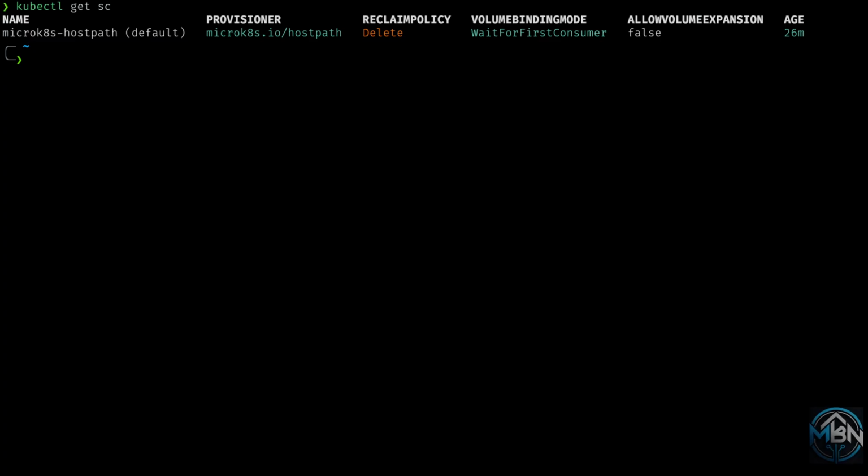We have enabled an add-on called hostpath-storage, which gives us a default storage class called microk8s-hostpath. We are going to create a custom storage class with the reclaim policy of Retain, which is recommended for running production workload to prevent any data losses.